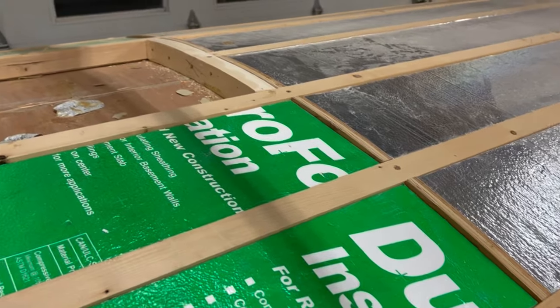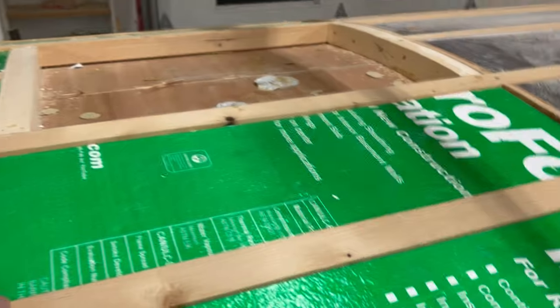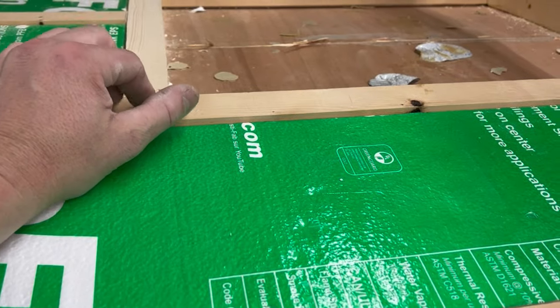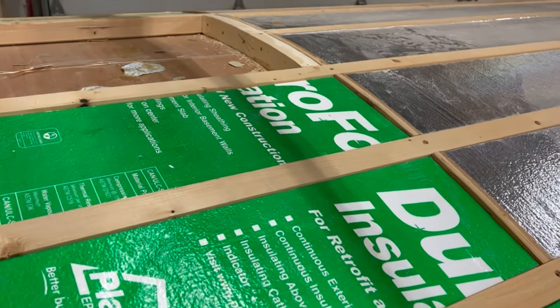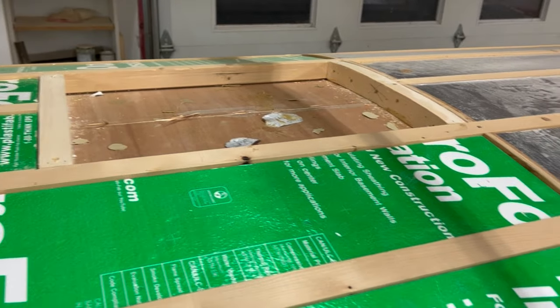It's screwed in. Got 3-inch screws going into the long rafters, ribs, whatever. These are screwed right into the plywood, and then these ones are just toe screwed into the ends here. And once I go route this hole out, then I can staple the paneling. By the time it's sandwiched, it should be pretty strong. Hopefully. It's too late now.